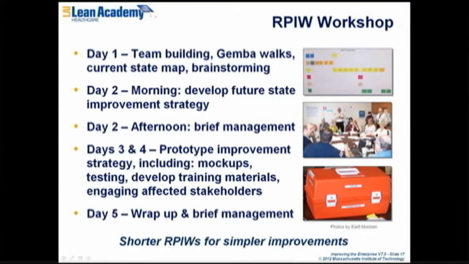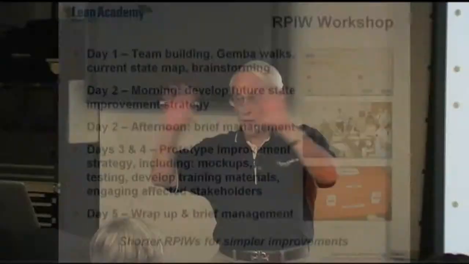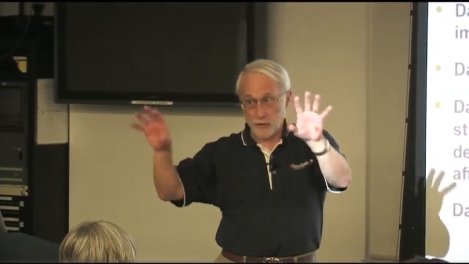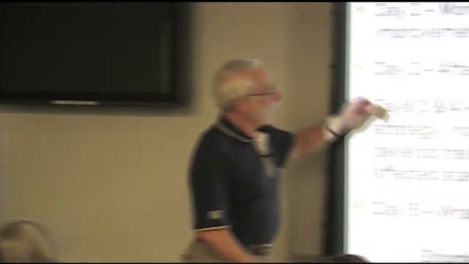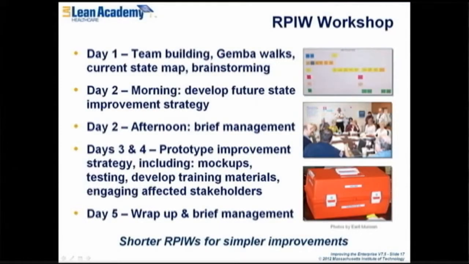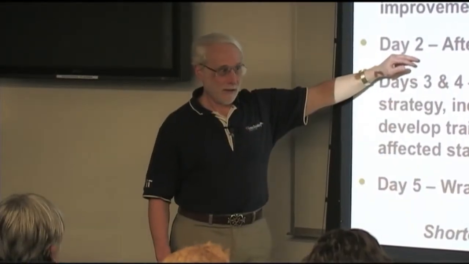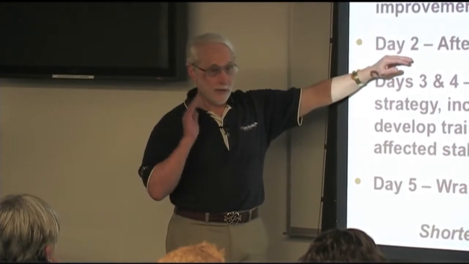Day two, go home and sleep out. You come back on day two, and you say, okay, from our brainstorming, we think this is the way we can go. Here's going to be our draft future state map and strategy. And you have senior management come in the afternoon of day two and say, here's where we're at, and this is the direction we want to go. Do we have your approval?